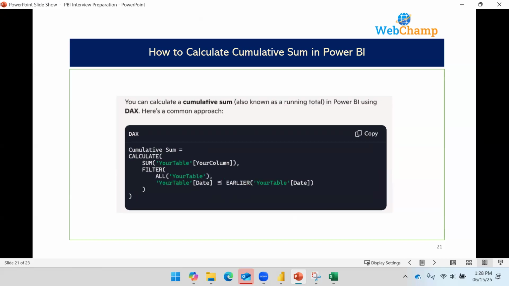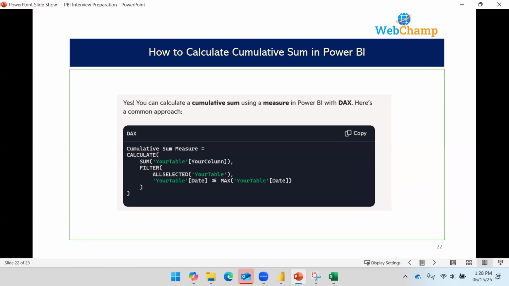So ALL you can use or you can ignore, both are going to be the same. But yes, here in a measure you are supposed to use ALLSELECTED. This is mandatory. ALLSELECTED will just make sure the calculation respects the filters applied in the values.